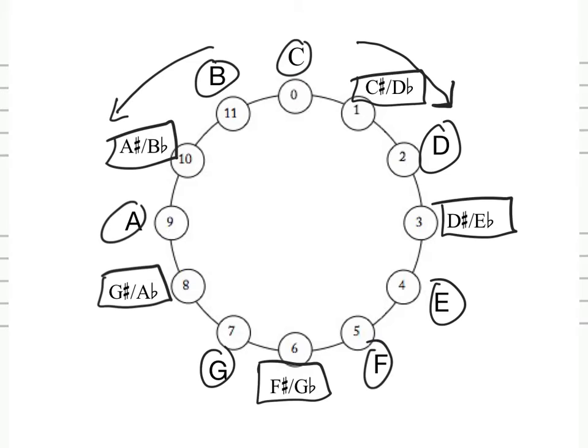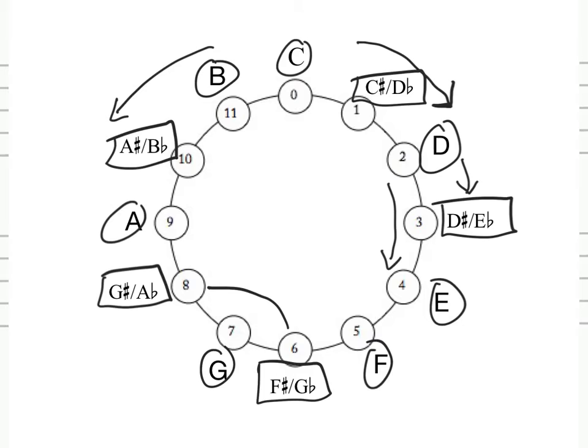So what this means is that any two adjacent numbers, D to D sharp or D to E flat, is a half step. If I want a whole step, I have to go, I had said 2 hours one way or another. So 2 o'clock to 4 o'clock, D to E, that's a whole step.